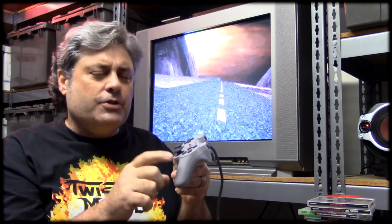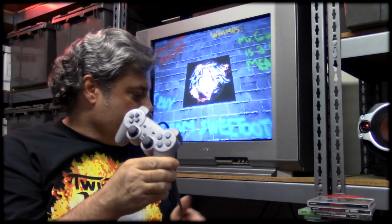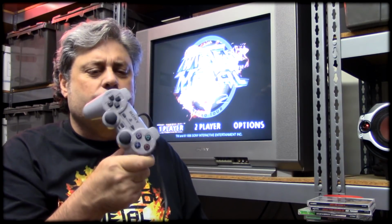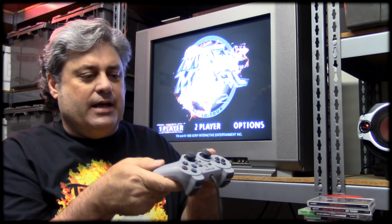This controller I had with one of my fat PlayStation 1s. When my friend gave me the little mini slim one, it didn't come with a controller, but I already had one. I thought I had more, but I think this is the only one that I have. I might have another box with more controllers. But for right now, I'm real happy. At least I've got this, so I can play a lot of these newer PlayStation 1 analog control games with this. It looks like it's an excellent controller.